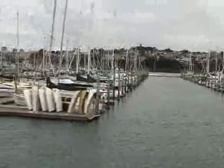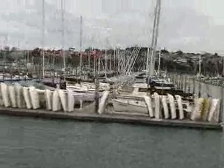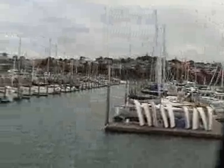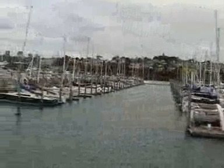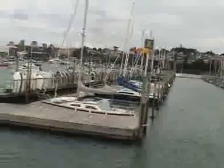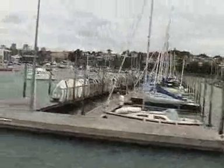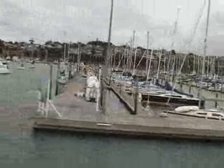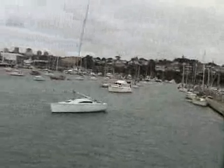But if you look over these yachts here on the right hand side, you see a couple of buildings with real flat roofs, some of them with big windows in the front. These are what we call boat stackers. In other words, if you've got a boat that's 10 metres long, you can actually have it stored in here. It's just like a big car park. And what happens is you drive your boat in, and a big forklift hoist will pick it up and put it in its own little compartment, and it's there for you.